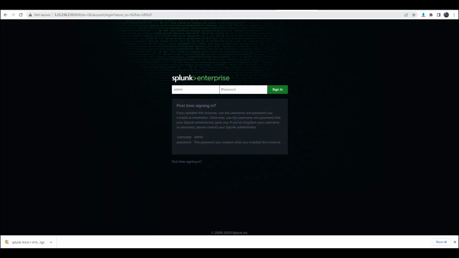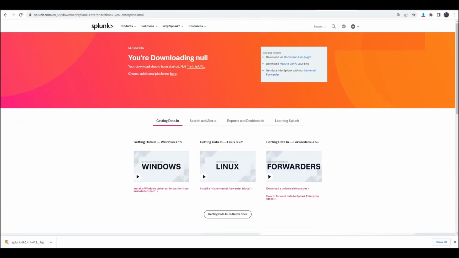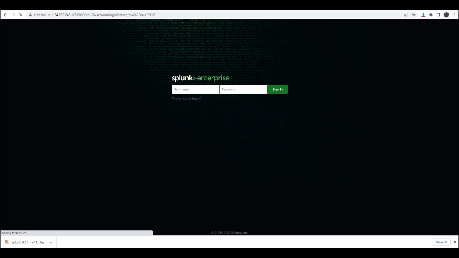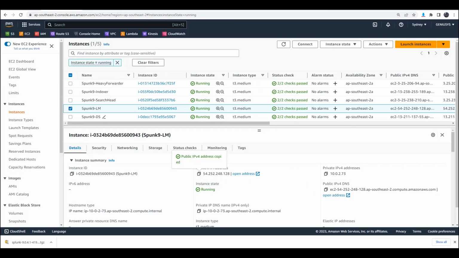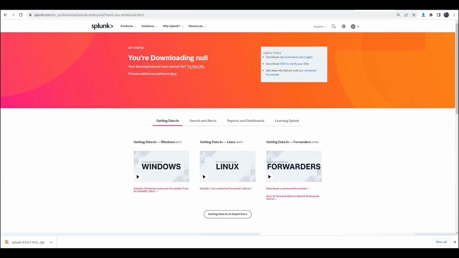8000 port, there, license master, 8000 port, and finally we will log into the deployment server.